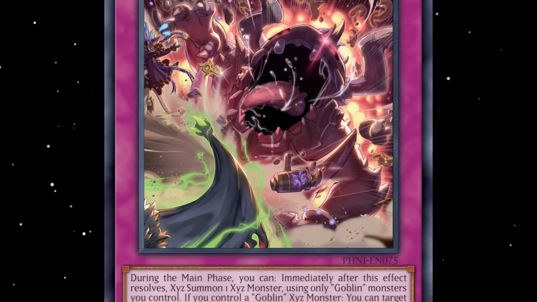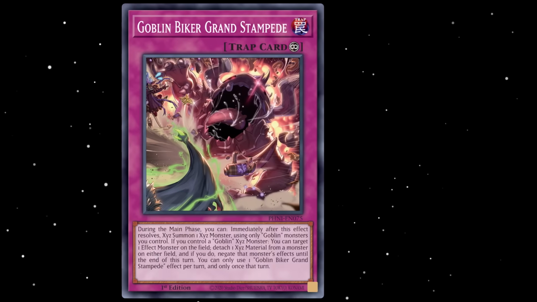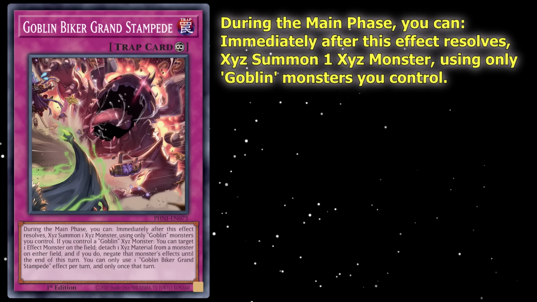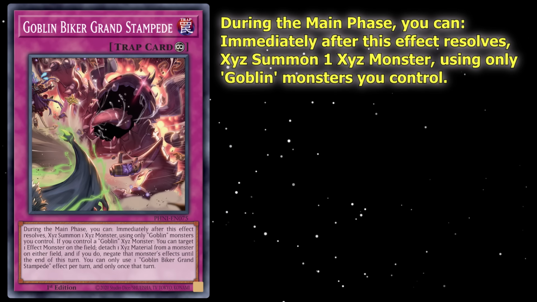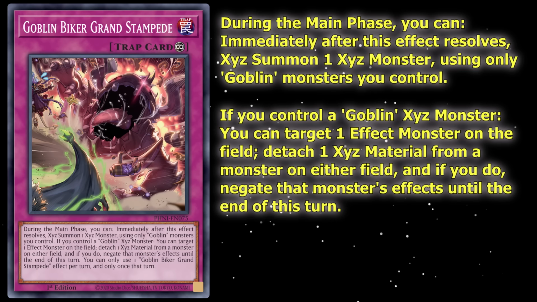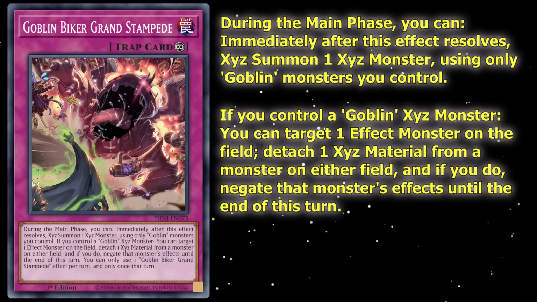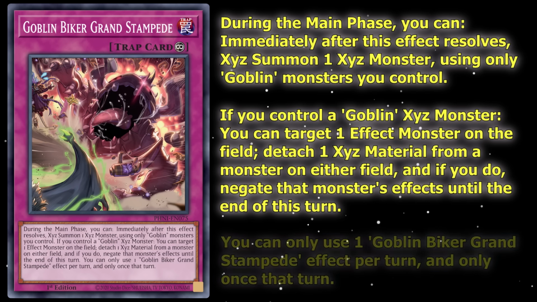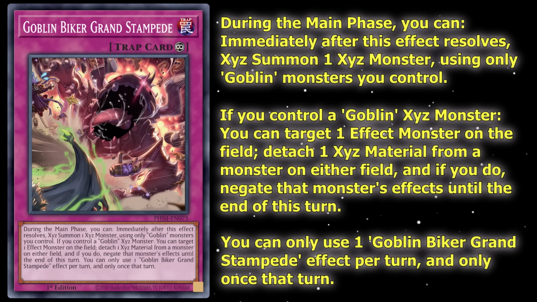Rounding out the spells and traps, we have Goblin Biker Grand Stampede, which is a continuous trap card. During the main phase, you can, immediately after this effect resolves, Xyz summon one Xyz monster using only goblin monsters you control. If you control a goblin Xyz monster though, you can target one effect monster on the field, detach one Xyz material from a monster on either field, and if you do, negate that monster's effects until the end of this turn. You can only use one of these two effects per turn, but because it's a continuous trap, it stays on the field, and you can just access either of those effects every single turn. It's searchable and it says negate, so it's a pretty cool card.